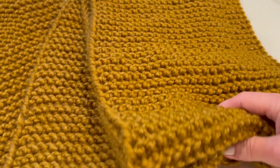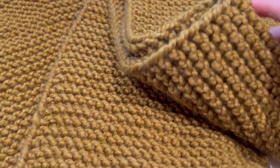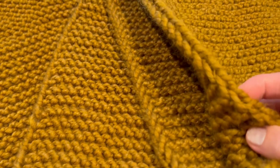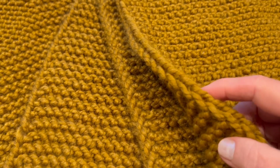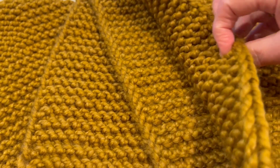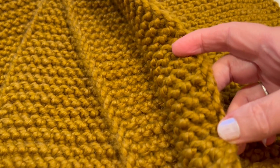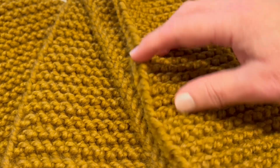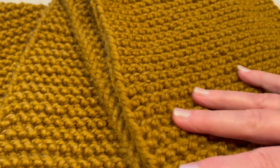Today's tutorial is how to knit this simple ribbed scarf. And if you want to have this nice and beautiful edging, I will also show you how to make it. It's very simple and we are using only one knit stitch.